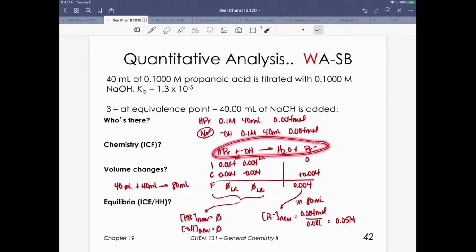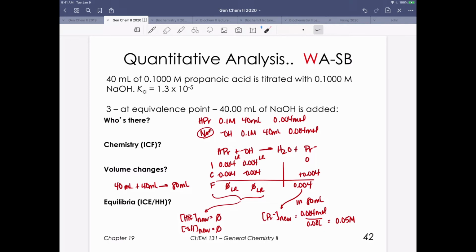You'll notice we have the same chemistry equation here as we had before the equivalence point. That's not going to change. But what changes is the fact that we've got equal amounts of each of our species that are reacting, our weak acid and our strong base. This is what we call stoichiometric equivalence. We've got equal amounts of both of our reagents. So in reality, both of them are limiting because we end up with none of them at the end. So the concentration of HPr that's left after the dust has settled from this titration is 0 molar. The concentration of hydroxide is 0 molar when we consider the end of this titration.